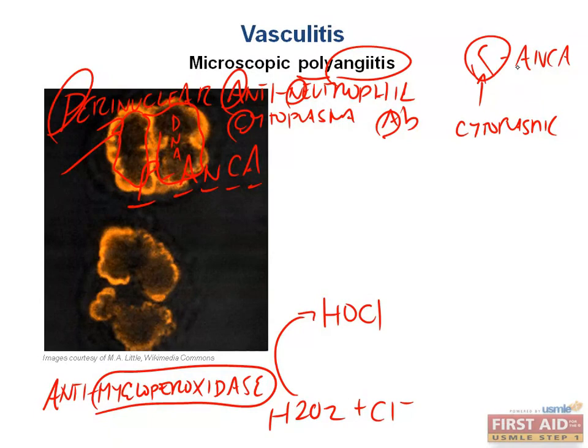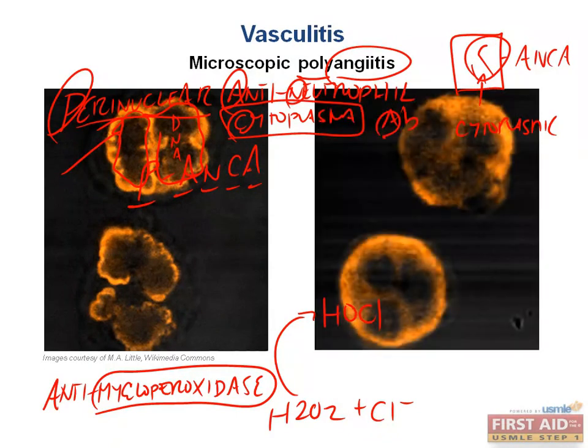Do not let the confusion of there being two "cytoplasmic" in the C ANCA get to you. It is just telling you the distribution of the staining. Both of these antibodies are going to be found in the cytoplasm because they're not allowed to enter the nucleus. P ANCA stains around the nucleus, as opposed to C ANCA, which stains a more distributed cytoplasmic pattern. So as you can see in this image, this is the distribution of staining of C ANCA, or cytoplasmic anti-neutrophil cytoplasmic antibody. We just said that granulomatosis with polyangiitis, or Wegner's, also presents with an ANCA antibody, except that those antibodies are targeted against which protein?